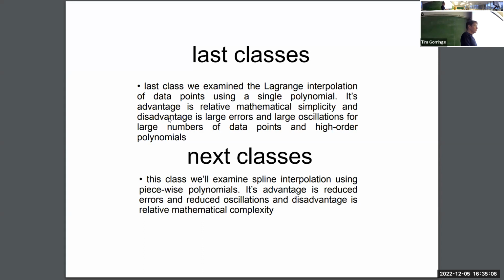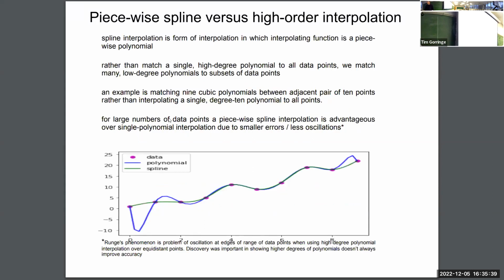The complication of the spline is that it's a more complicated procedure. It's a more mathematical procedure to interpolate with many, say, cubic functions or many quadratic functions over small ranges of the data, rather than to interpolate with just one big polynomial over the entire range of the data. Probably that makes sense intuitively, that the spline would be more mathematically complicated. The single polynomial will be mathematically more simple. Okay, so let me just say a few more words about the interpolation.